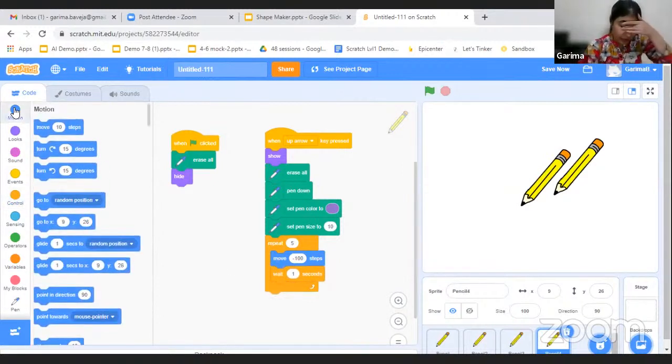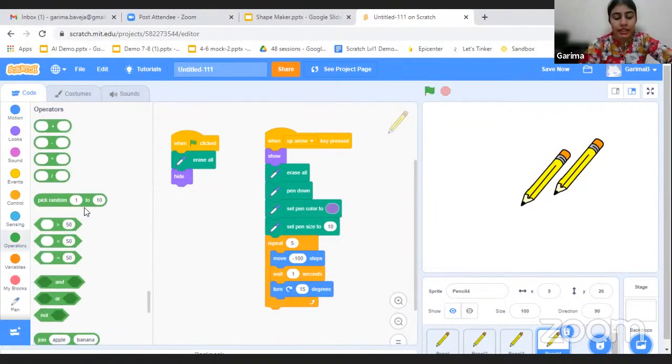Now again, I will click on the motion block and turn 15 degrees. Now we know pentagon is having 5 sides. So we will use 360 divided by 5. So I'll just click here on the operator and drag this. So here I will use 360 divided by 5, and again I want it to hide.